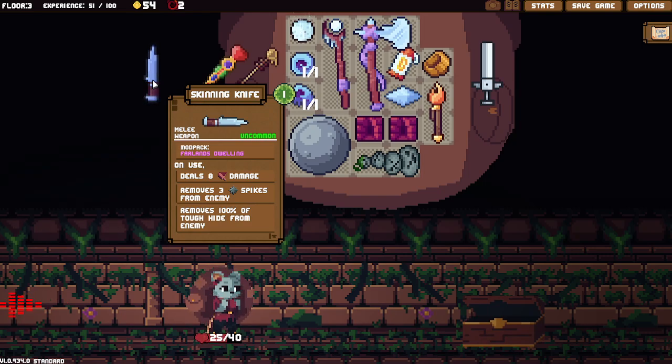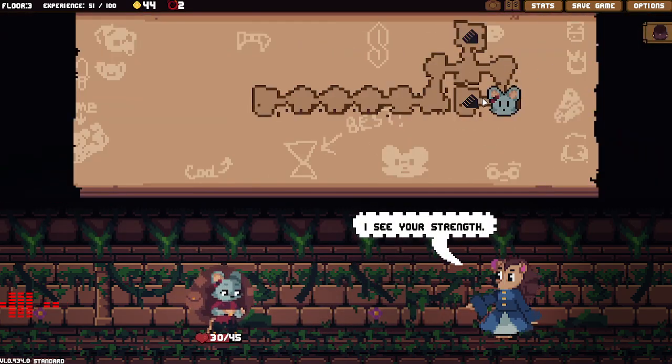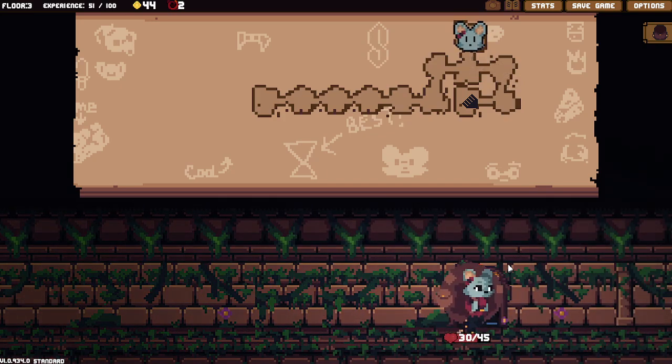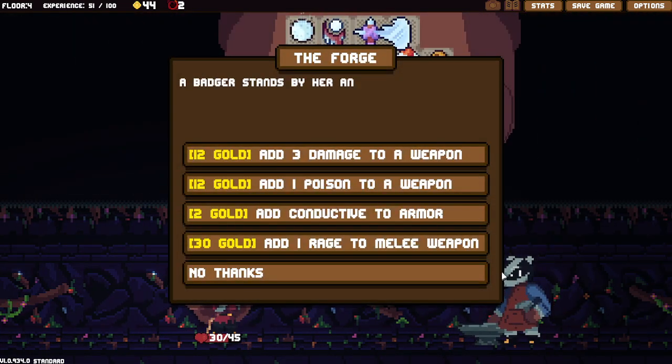Skinning Knife. On use, deal 9 or 8 damage. Moves 3 spikes from enemy. Ooh. Alright. No. We don't need any of that. What we need is some max HP, because I forgot how low we were. Alright, Enchanted Swamp every day of the week. Love Enchanted Swamp. Alright, let's see if we can't pick up the pace here.